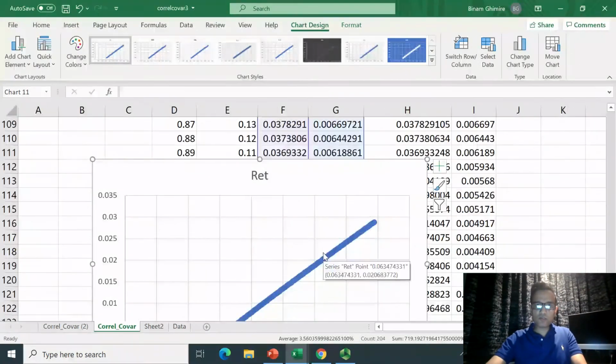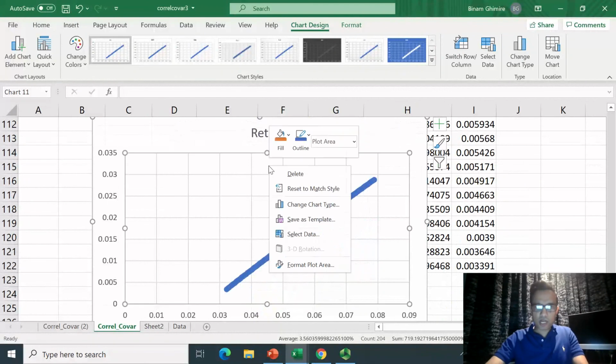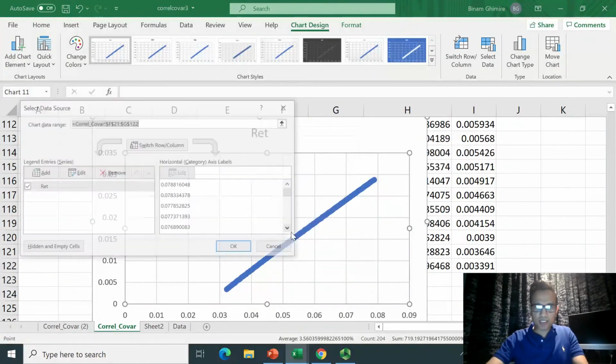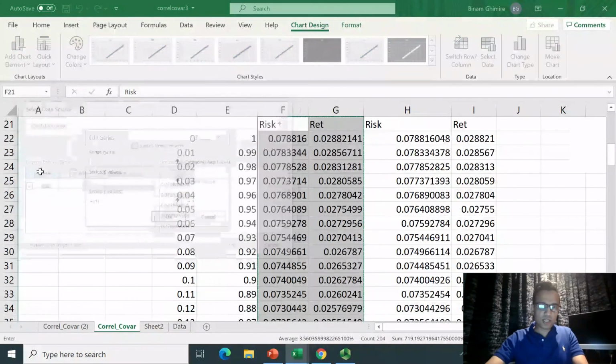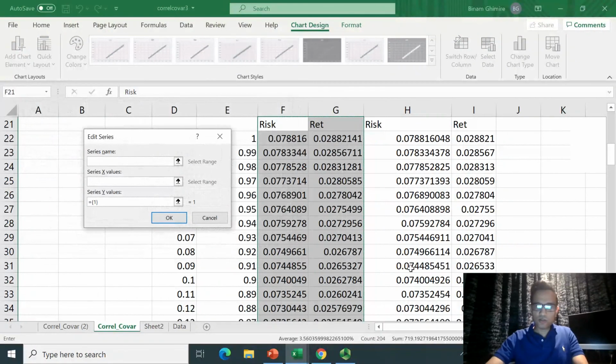What I want to do here is add data, and this time I want to name it, let's say, covariance given. The earlier one was correlation given, which was in blue, and this is covariance given.